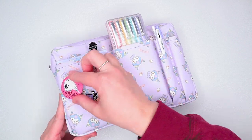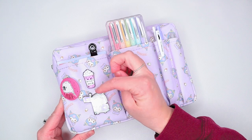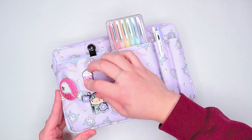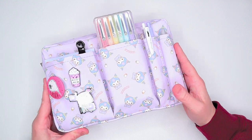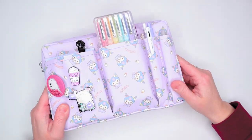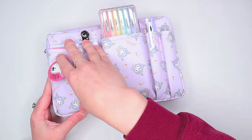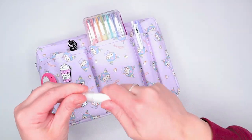First and foremost, on the outside I have a couple of different pins from some of my favorite shops. This one was actually a pin I was giving away as part of the giveaways for the launch of A Grave Roast — I'll post that video in the cards or below if you want to watch the release party. I have some pins in the front just to make me smile. And then there are a few pockets on this — one big pocket and a few pockets on the front as well.